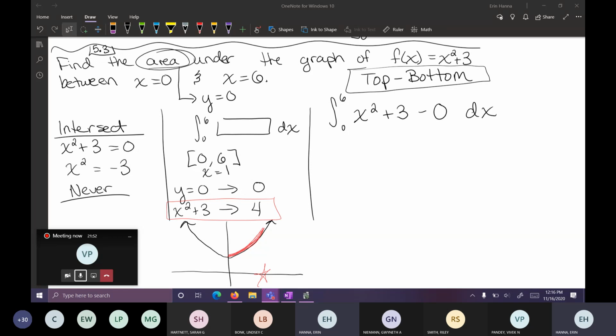Victoria, the x equation is on top because the y value turned out to be bigger, which is hopefully what you mean. So when I plugged in that x value of 1, my y value of 4 in that function is larger than 0. So since the y value is larger for the x squared plus 3, that means it's on top.